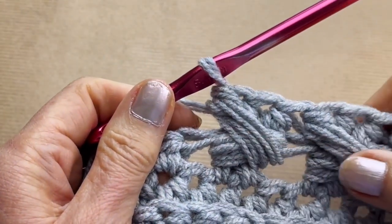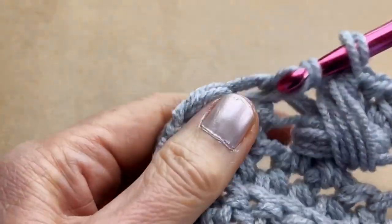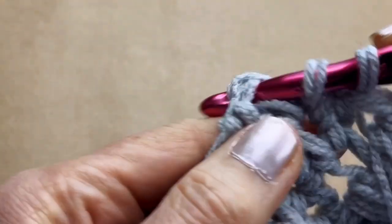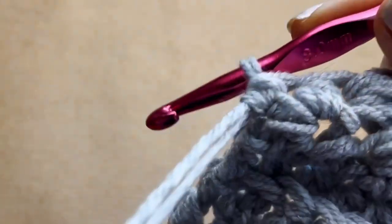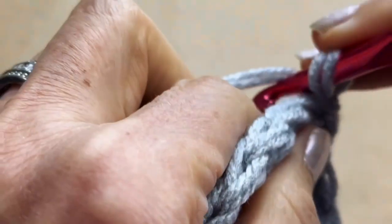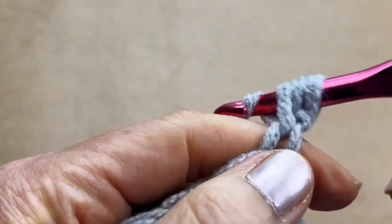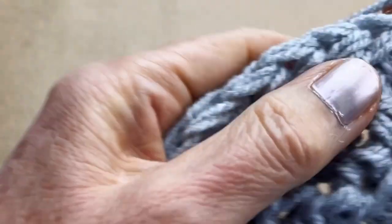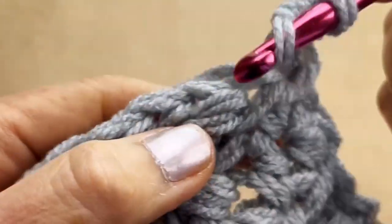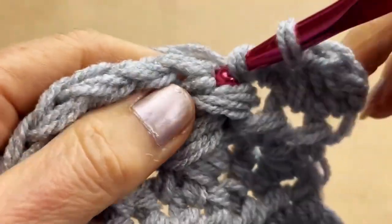Okay, at the end of the row, we just finished making our last big cross big puff stitch. We skip this one and we end the row in our two half double crochets like this. And I'm gonna show you one more time how we do it to keep in count with the stitches. We chain one like this, we turn, and we make our first half double crochet right here in the chain one that we did, like so. Okay, so we can do our second half double crochet right here. We can go on with our half double crochets all the way across like we did in the other row.